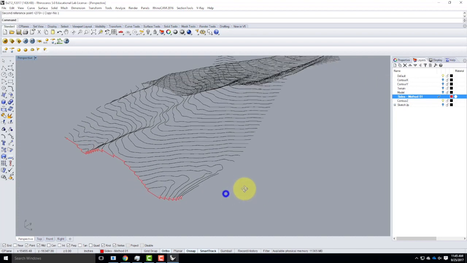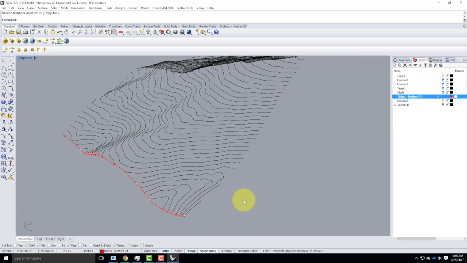The harder way is to use something called a cplane, which is a drawing plane. And this is the more advanced way of doing it, but if you learn and kind of internalize how cplanes work, it'll benefit you down the road. Because you can suddenly say, oh, I need to draw on this wall. Let me change my cplane to be on this wall, and I can draw on the wall. And then I can switch to some other wall, and I can draw on that wall. So it's a little bit different.